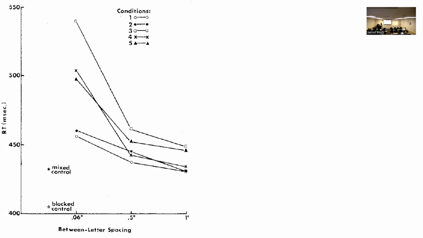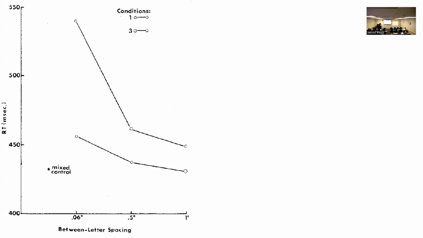So here are their results. Now, these are all five conditions, and we're really just focusing on three of them, so I'll just eliminate the other ones to make this a little more straightforward. Here they're calling this mixed control, but this would just be a block where on any given trial it could be any one of those letters, but just one at a time. So just imagine on this, H comes up, you respond left, or S comes up, you respond right. So this is kind of like a four-choice reaction time. There's no flankers, and you're very quick at doing that. So your reaction time is the shortest.